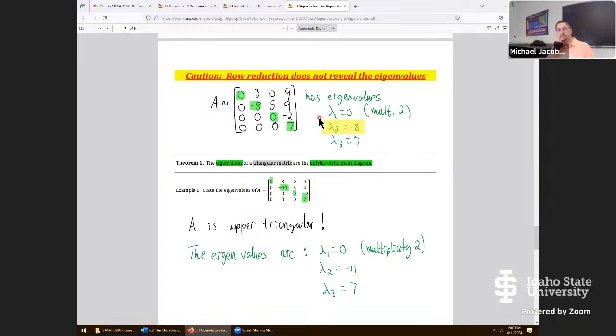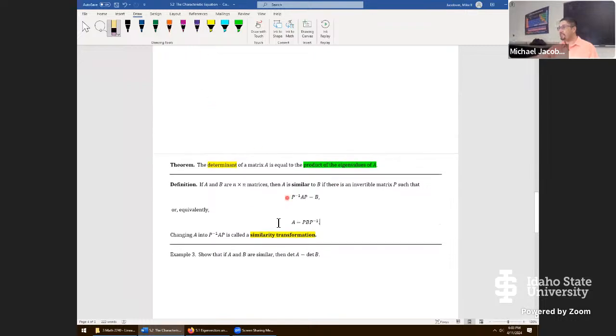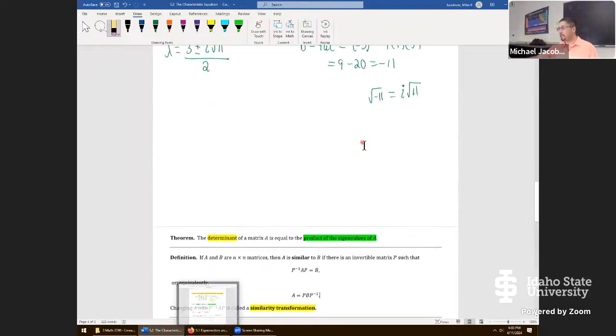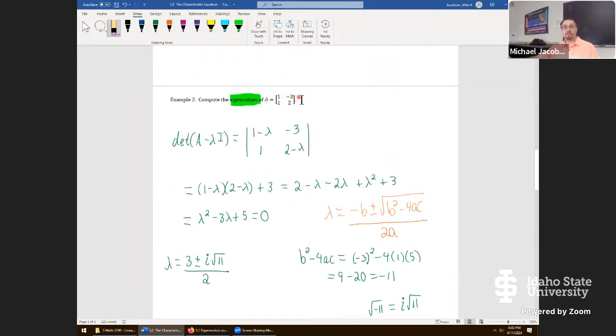Either way, the determinant of this one was 0 because there is an entire 0 row, and the determinant of this one is still 0. The determinant didn't change. It's the eigenvalue that changed when we did the row replacement operation on this matrix right here. So again, that's kind of weird. Eigenvalues are more sensitive to row reduction. Essentially, if we want to find the eigenvalues of these kinds of matrices, we have to leave them as is.